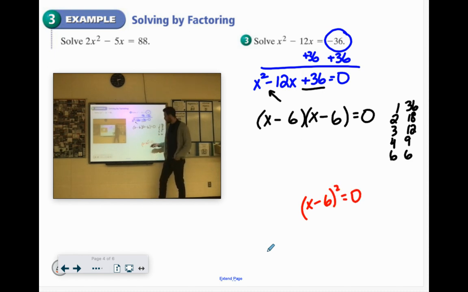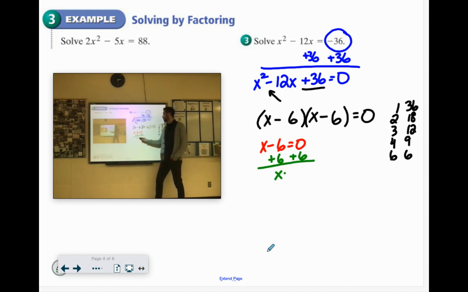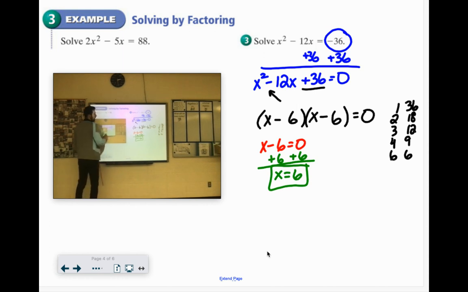Like if this was a factoring quiz, I would want you to put the x minus 6 squared. But it's not a factoring quiz, it's factoring to solve. So it's fine that they both worked out to the same. We'll just take one of the sets, x minus 6, and set it equal to 0. There's no point in doing it twice, it's going to come out with the same answer. How do you get rid of minus 6? You add 6 to both sides, and we get x equals 6. So there's only one solution on this, and that's fine. That happens.